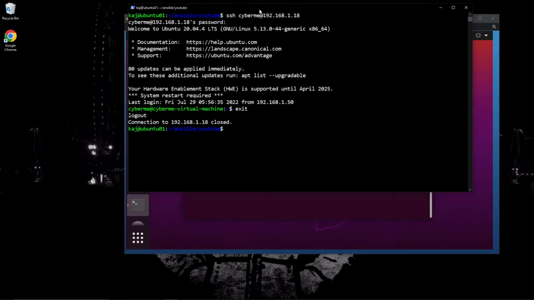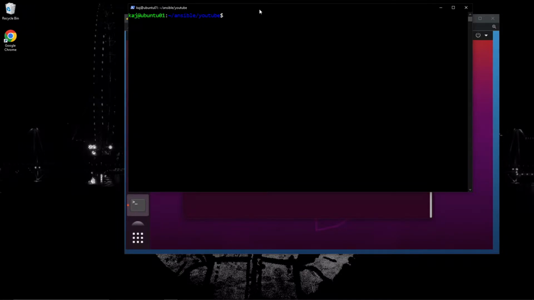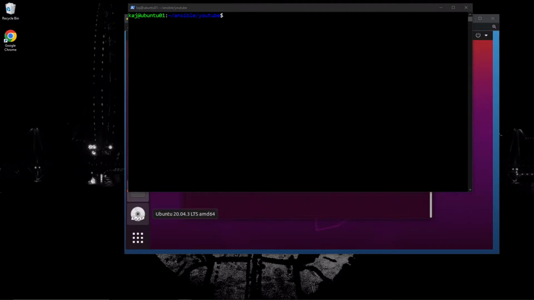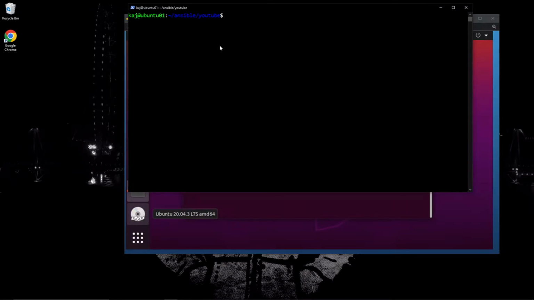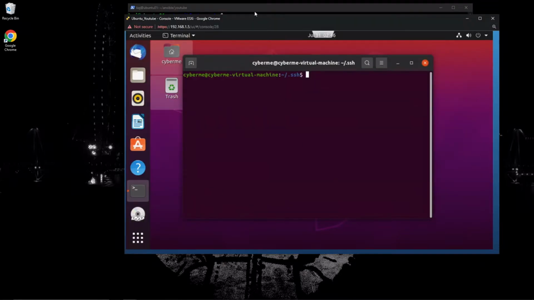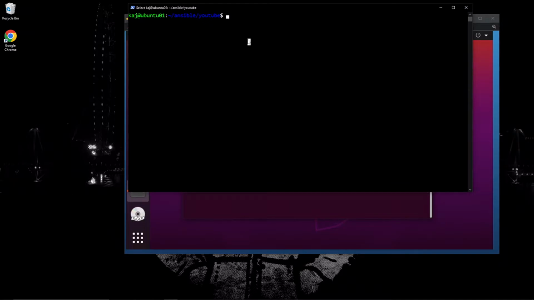But if we did turn that off in the configuration file without a key pair, we will not be able to authenticate, and therefore Ansible cannot authenticate with this server either. Now that we know we could use password authentication, we are going to pass the public key from our Ansible server to our new virtual machine. And to do that, we are going to use the command ssh-copy-id. And then we're going to specify the key that we want to pass.